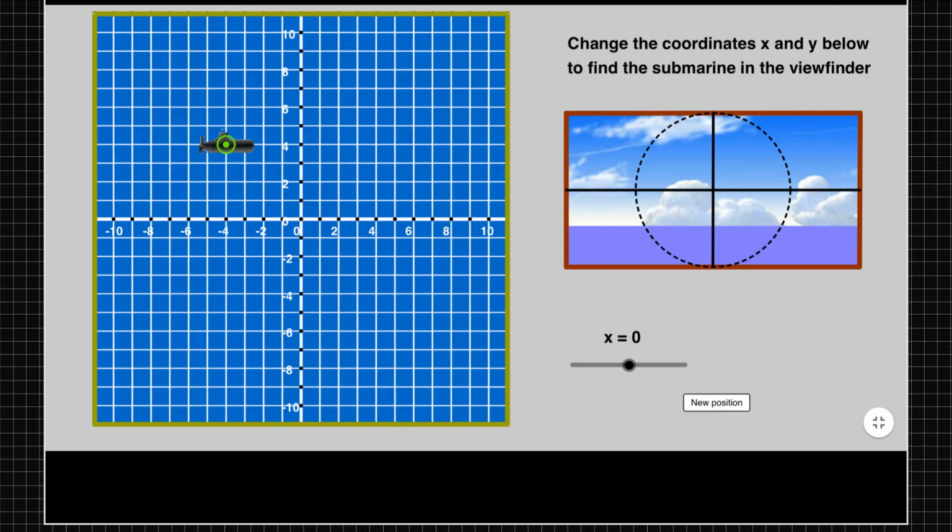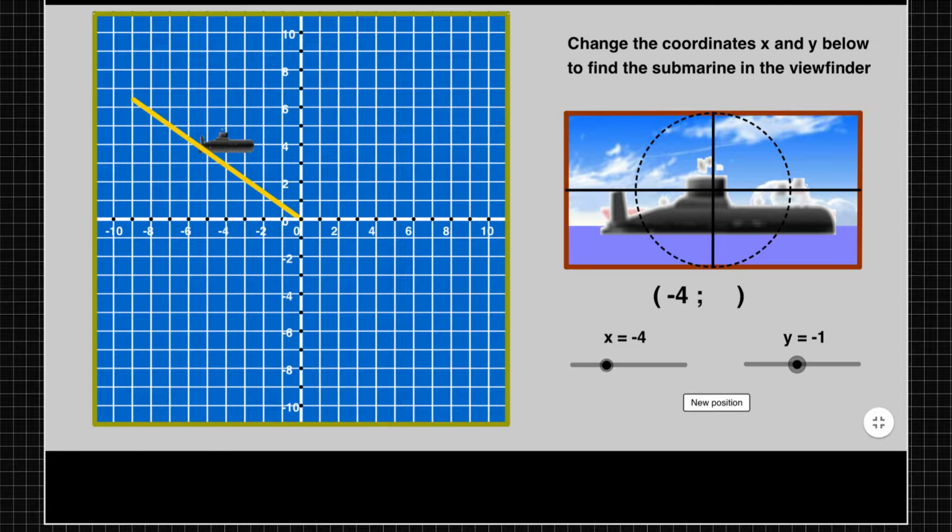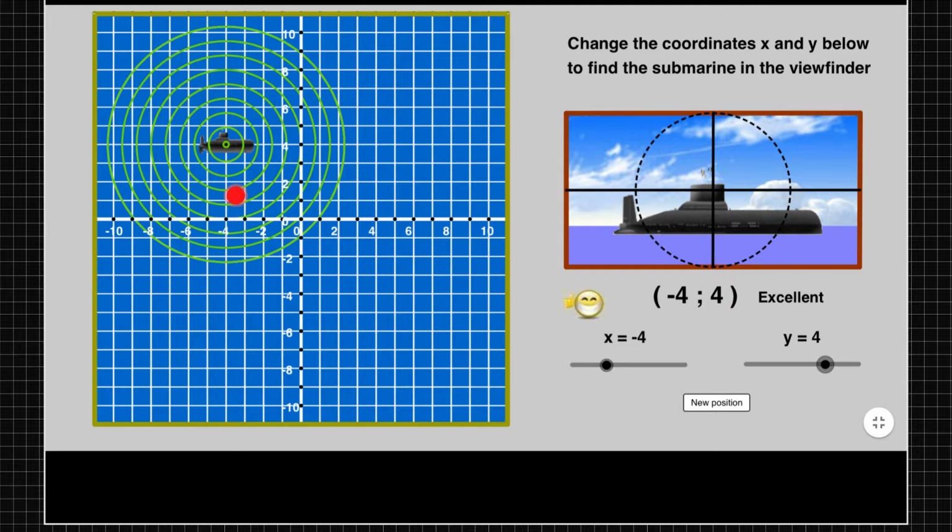So we'll just try one more and then we'll leave it at that. Then I'll send the link in the description of the video as well, if anyone's tuning into the video, right? And you can see there that we found that one, which is negative 4, 4. Now, the reason why we're doing this is because this is going to show you how we find coordinates. In this grid here, it's going to be negative 4, positive 4, and that's how we find that point.